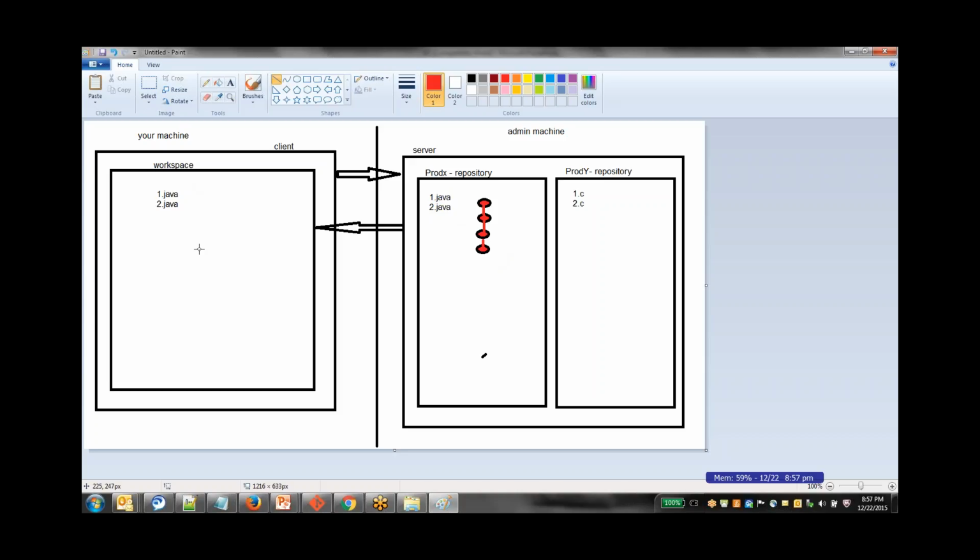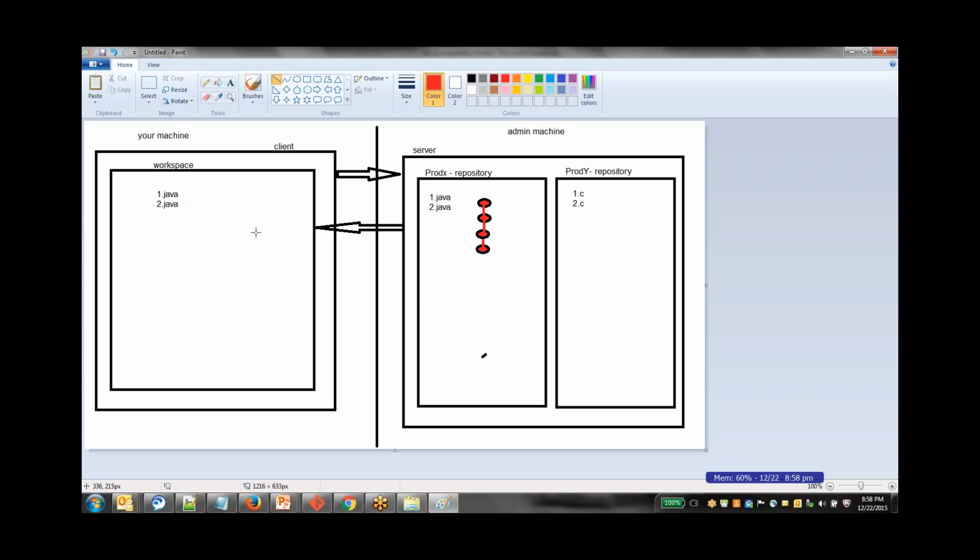So what you do is create something called a workspace using the client. When you create the workspace, it is nothing but a directory or a folder where you can see the content of the repositories physically. The very first term is checkout, which means taking a particular copy of a file from the repository into your workspace, where you can see the file physically. That is what we call checkout.